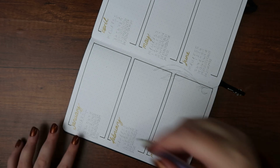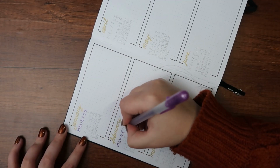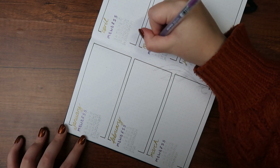So this is my future log. Again, I've kept it fairly simple, kind of almost monochromatic, with the gold, silver, purple, and black.